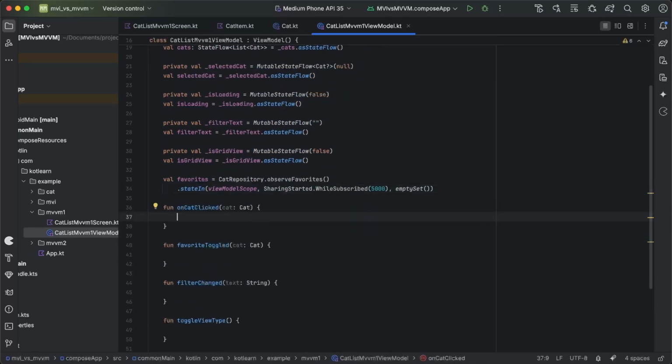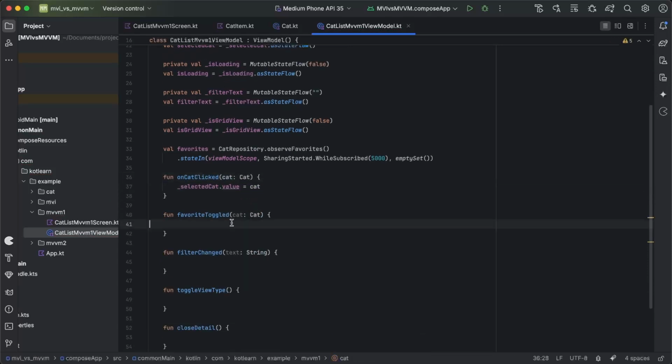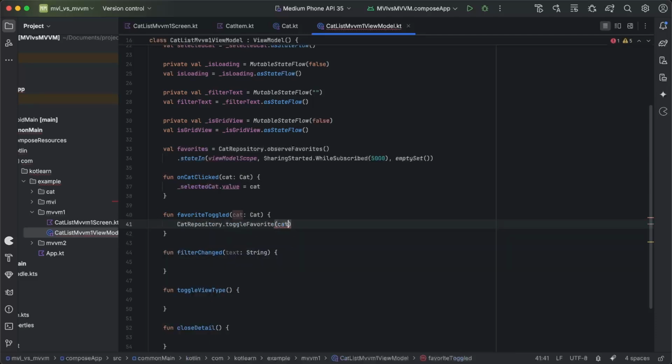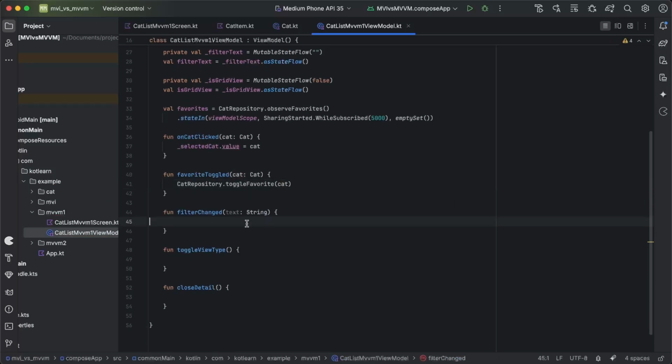So onCatClicked, this should be a simple one. Our selected cat, we'll just update the value to be the cat that's passed through. Now the favoriteToggled, we can call catRepository.toggleFavorite and pass in our cat.